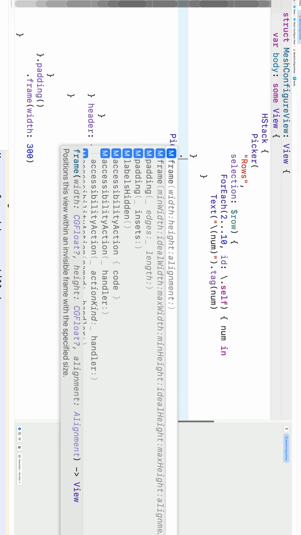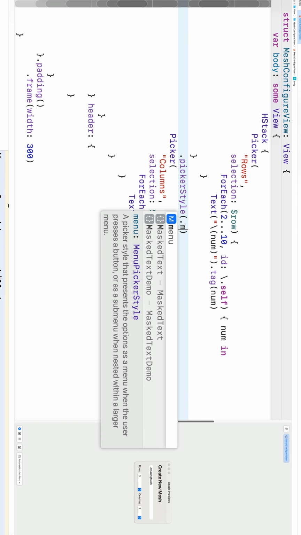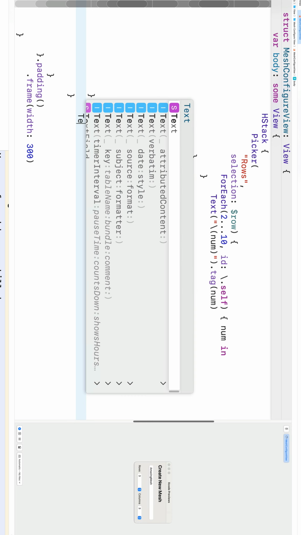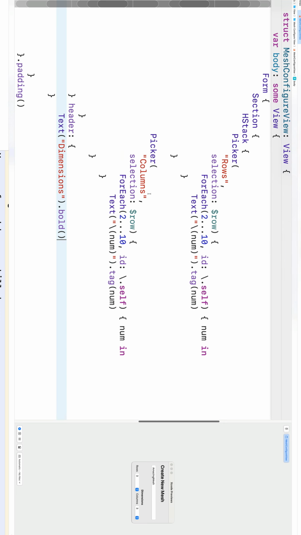Although it looks all right, let's see, pickerStyle, say .menu. Yeah, I don't think that's necessary. Okay, and let's set up the header. So for the header, Text, we're setting up the dimensions. So let's say Dimensions .bold.